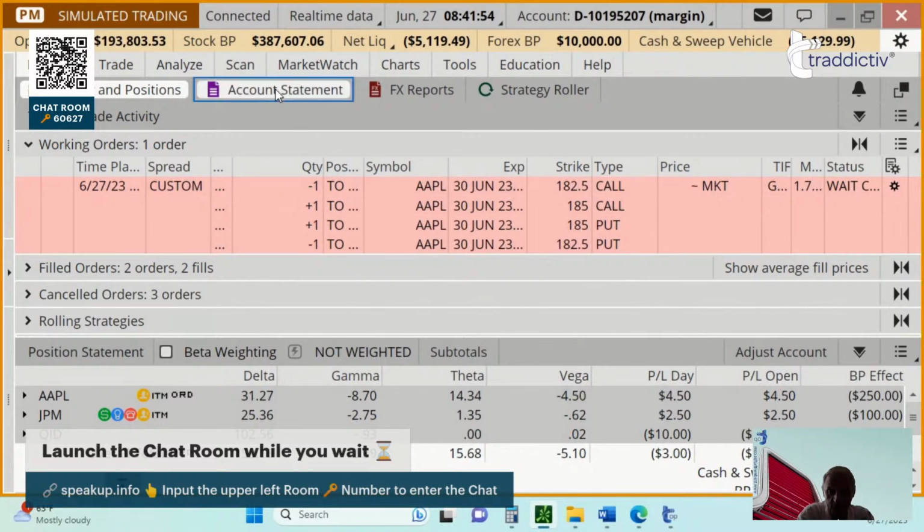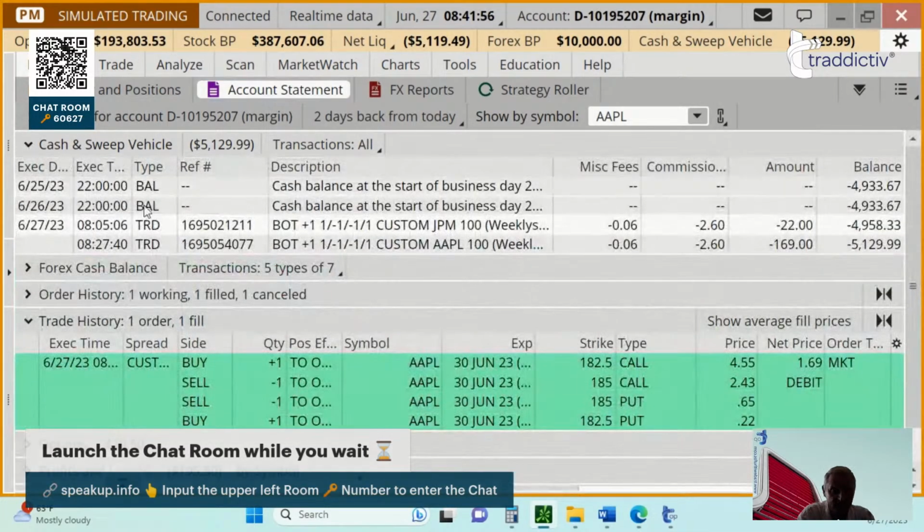So the market maker, the broker, has a right to go into your account and to decrease it in additional amounts on the top of this 169. On the top of the 169. So they already took the 169 from you, and then took another 250. So there it is. So we're not planning to hold this to the end.